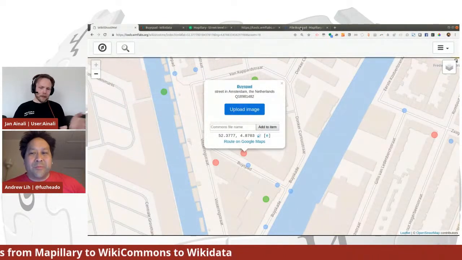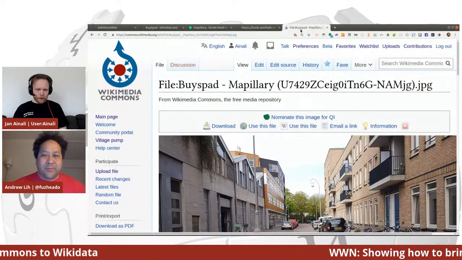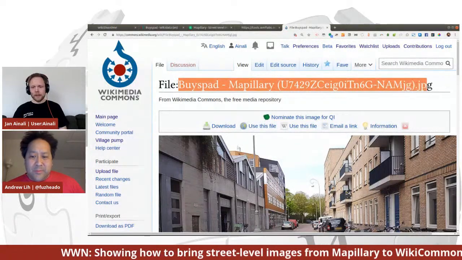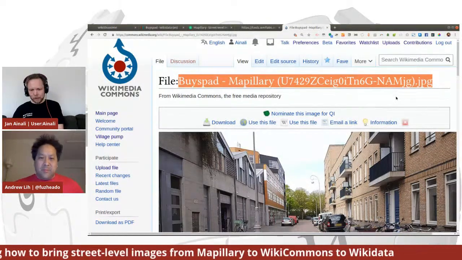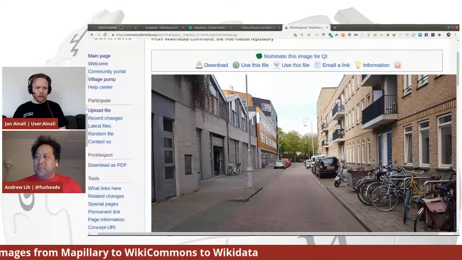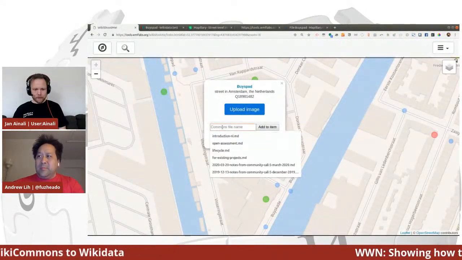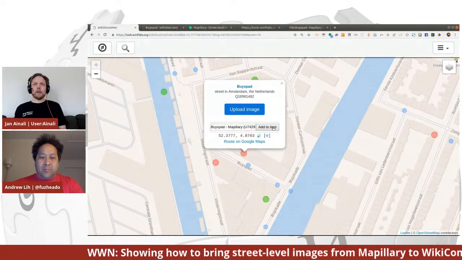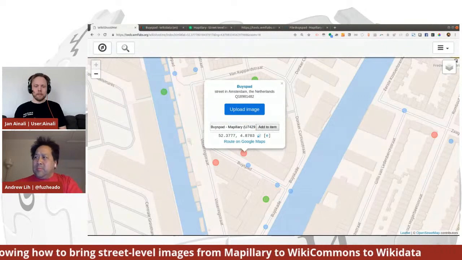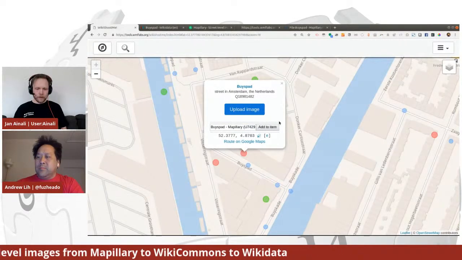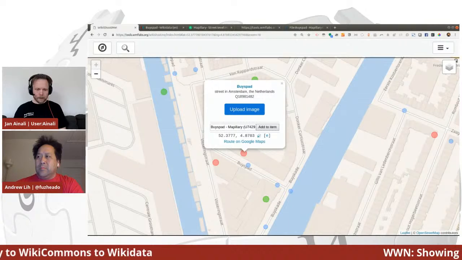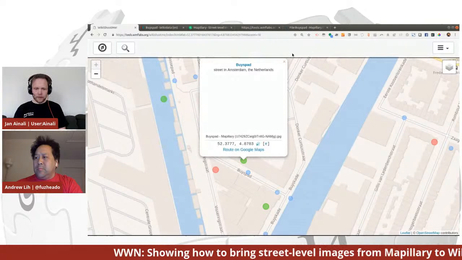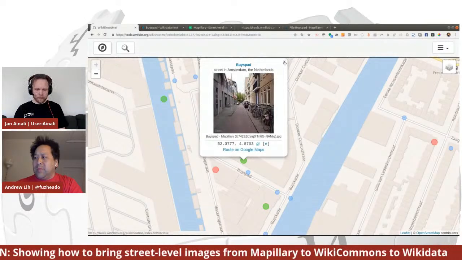Well, now I can actually show off the thing that I was going to show off when I found what I did wrong. So after the image is uploaded, you can also just go to WikiShootMe, paste the file name here, add to item. WikiShootMe will, of course, do the edit on Wikidata for me. And if I do that, I think it'll turn green and also show it here.